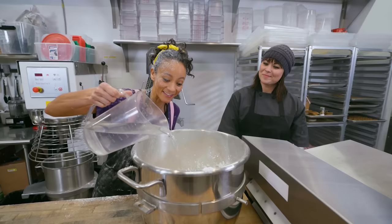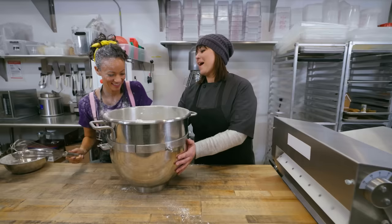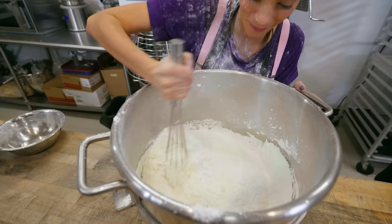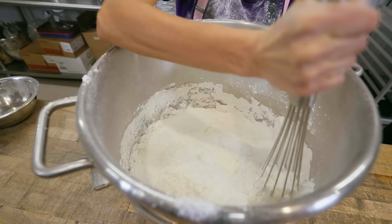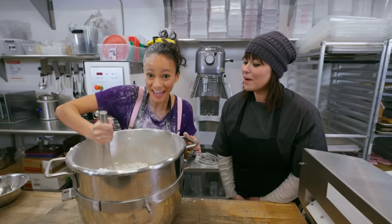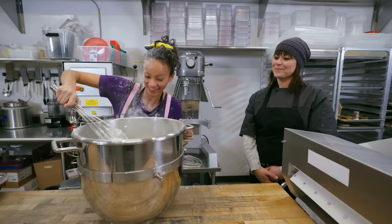Yeah. This is going to make a lot of icing. We're going to have you mix that up till it's nice and liquidy. Whoa! You need some big muscles to mix all this icing together. Oh, I can smell it. It smells really sweet. Round and round, get all the ingredients together. Okay, is that good? I think that's looking pretty good. Okay. All right. Want to give that a little ting ting? Okay, a couple of tings. Two more. Okay. All right.